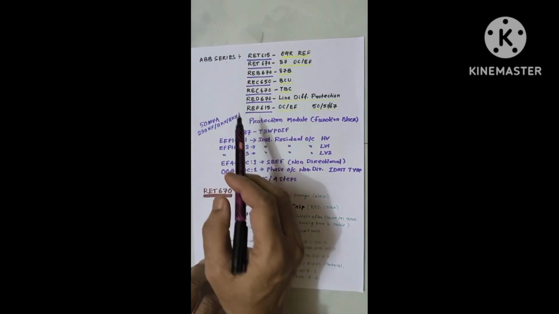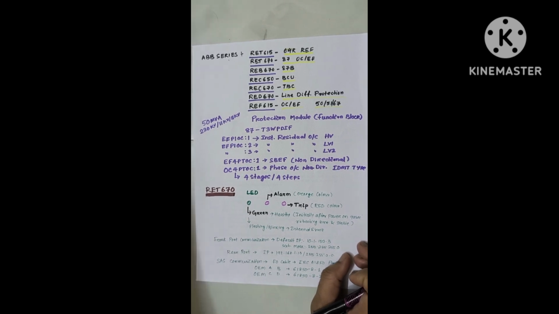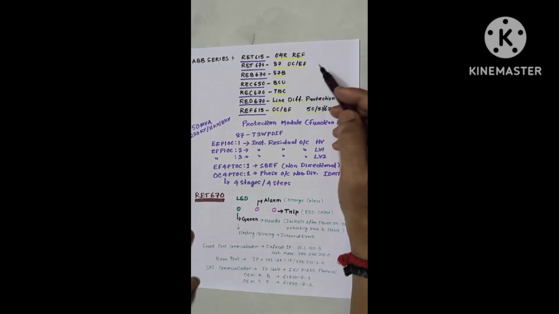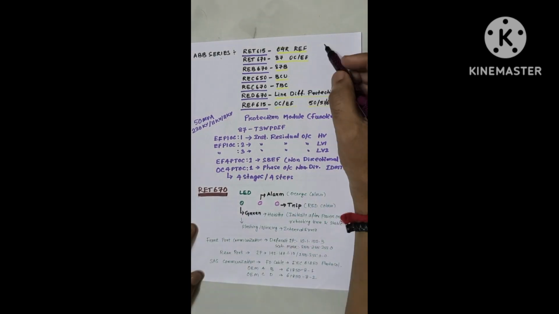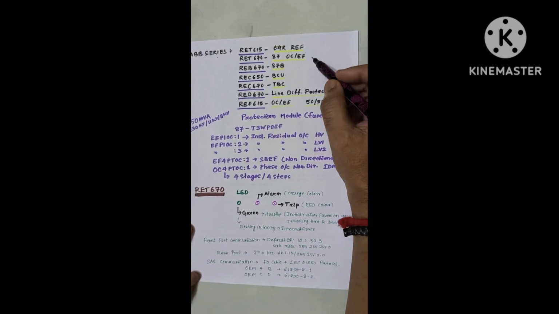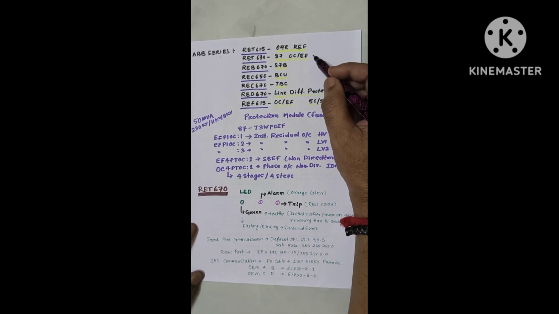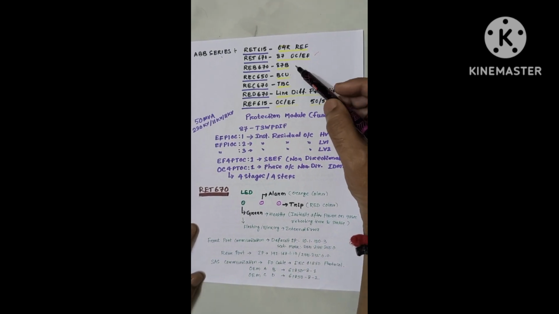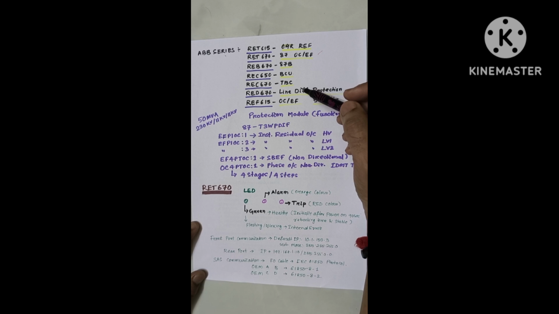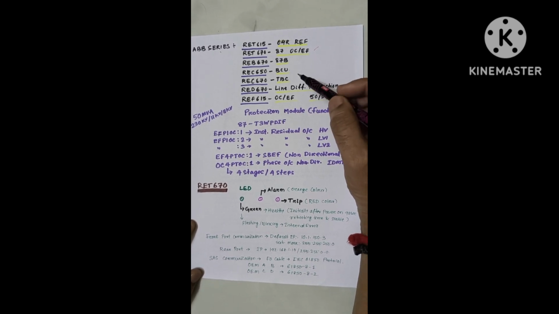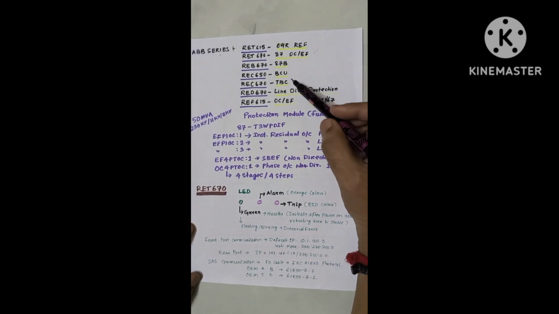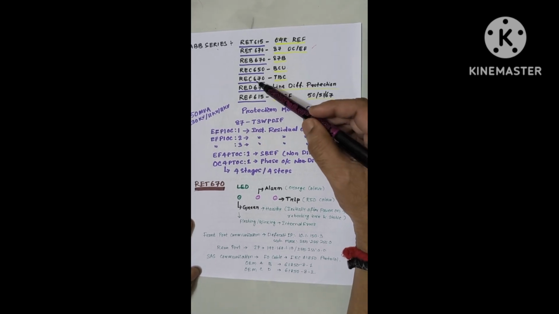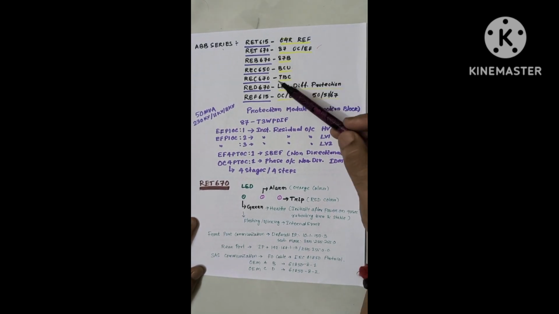So we'll see that the ABB series has different models of relay utilized for different types of protections. The REF-615 is utilized for restricted earth fault protection. RET-670 is utilized for differential as well as overcurrent earth fault protections, and REB-670 is for busbar differential protection. REC-670 is utilized like a Bay Control Unit or BCU. REC-670 is also for the transfer bus coupler, wherever a main and transfer bus system is there. In that case REC-670 is utilized.